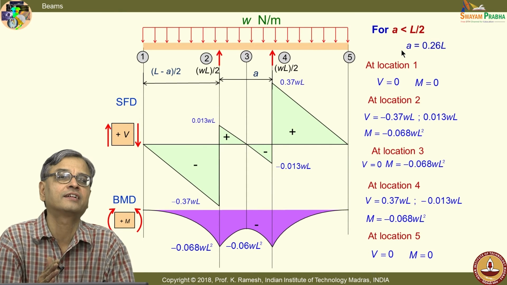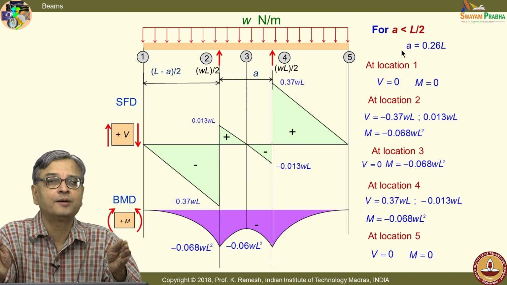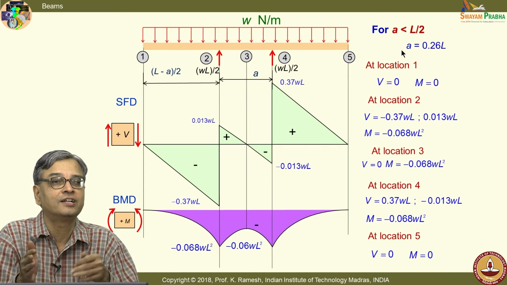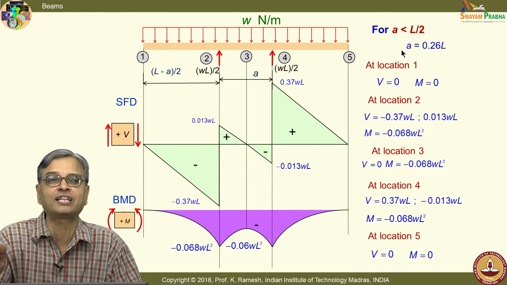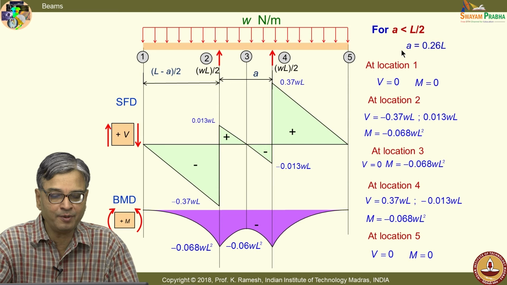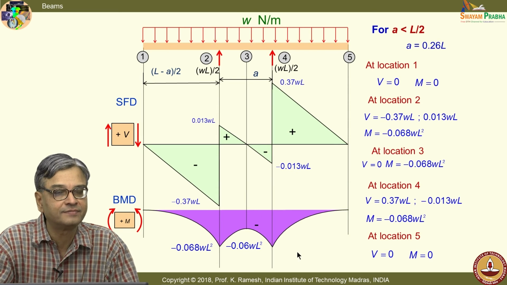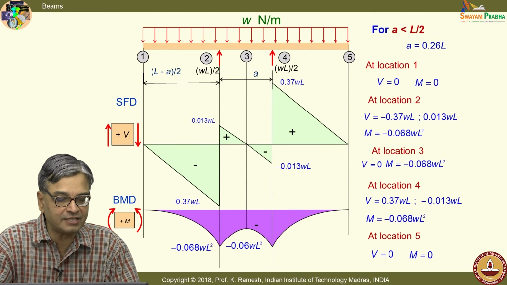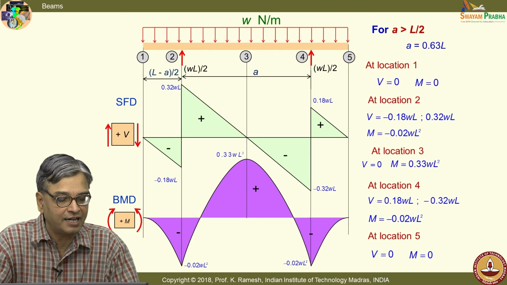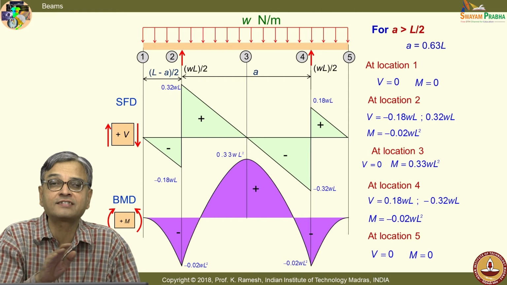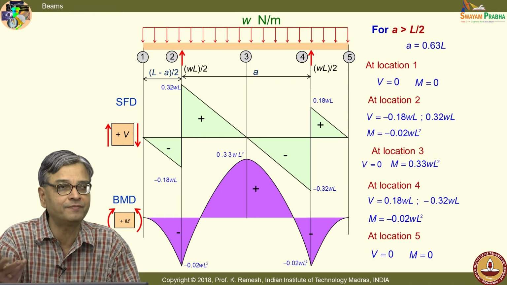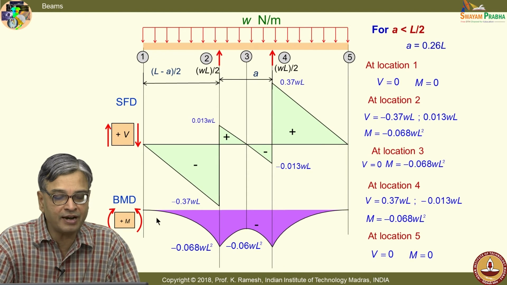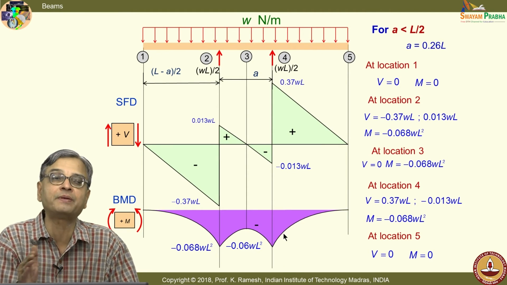Just to illustrate, by changing the position of the supports, you can have a totally different variation of bending moment along the length of the beam. The bending moment variation is totally different here. You can see this in the previous slide, it is like this, and mind you that these are not plotted to scale. I am only interested in the variation. In this case, bending moment is both negative as well as positive. In the other case, bending moment remains negative for the entire length of the beam.